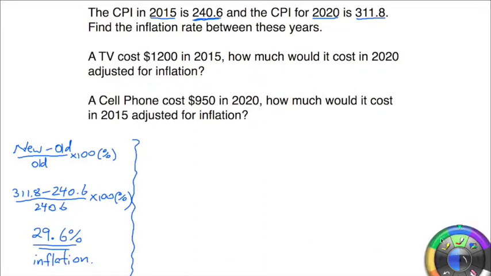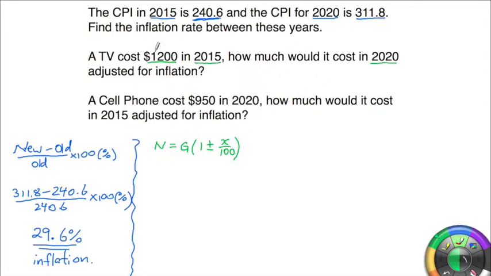The second question is, if a TV costs $1,200 in 2015, how much would we expect it to cost in 2020 after we adjusted for inflation? Now, one of the better formulas to use here is the grandma formula, N equals G times 1 plus or minus X over 100, where X is written as the whole number percent. If you change your percents into decimals, just get rid of that 100 part. All right, this is an old formula that we did at the beginning of the semester.